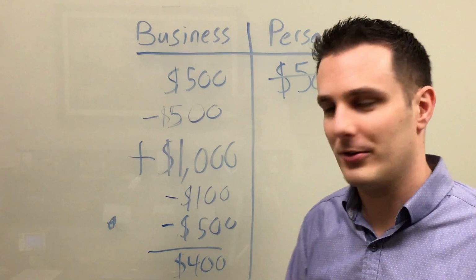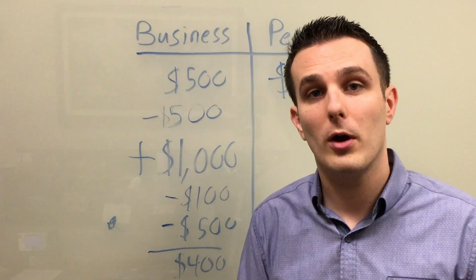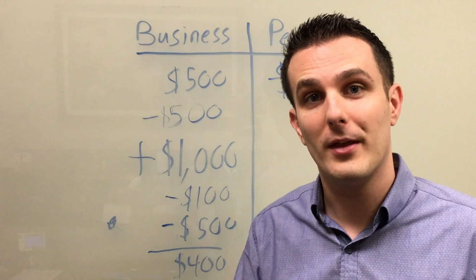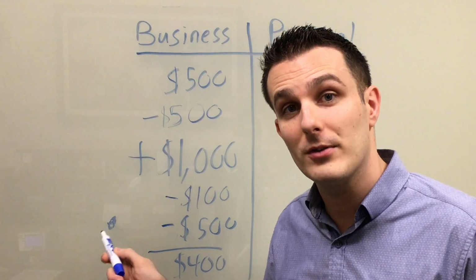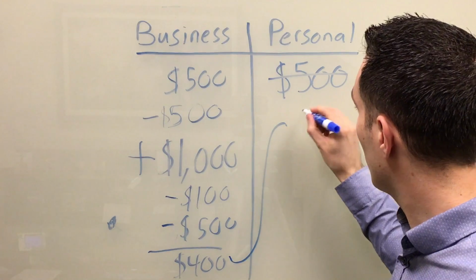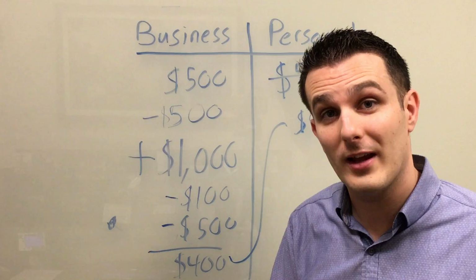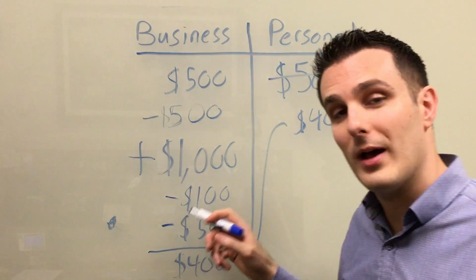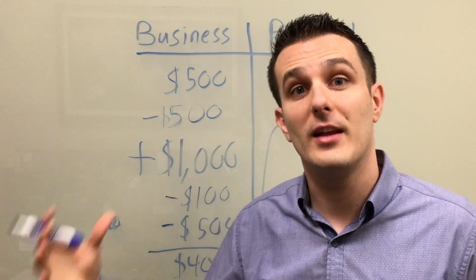You've got $400, and after your revenue and then your expenses and some savings, that $400 would be your profit. What you have left over at the very end of the month. And what you can choose to do with that profit is, again, you could save more of it into the savings account, or you could bring that profit home and move that profit into your personal account. And so now you've got $400 in your personal account that you can spend however you want, and you still have the savings in your business of $500 to invest into the next project.